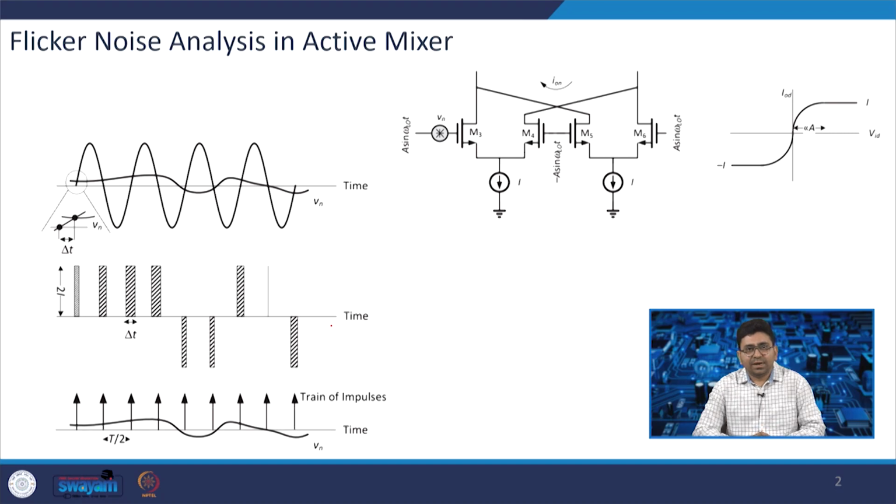We are discussing mixer design and we are in the discussion of the noise in the mixer. For the passive circuit we have seen. Now we will see for the active components, the active mixer. So, flicker noise analysis in active mixer. One of the important noises that we need to consider in the active mixer is the flicker noise, because our frequency is down converted to 0 and that flicker noise is also going to affect the entire receiver performance.